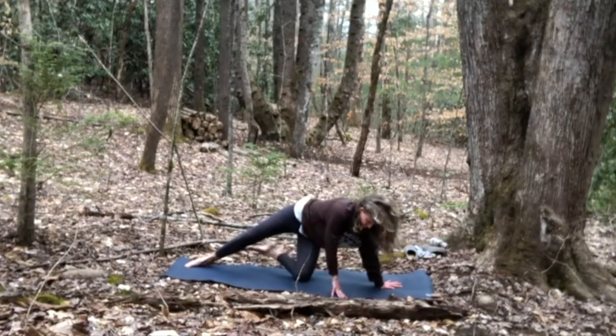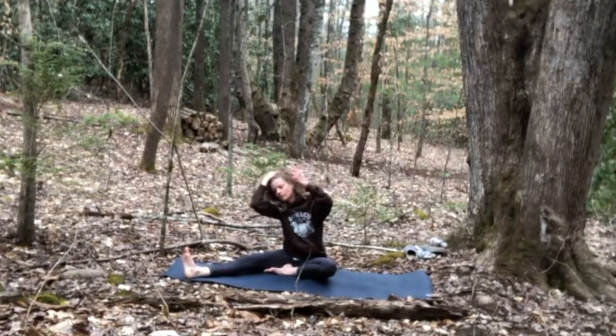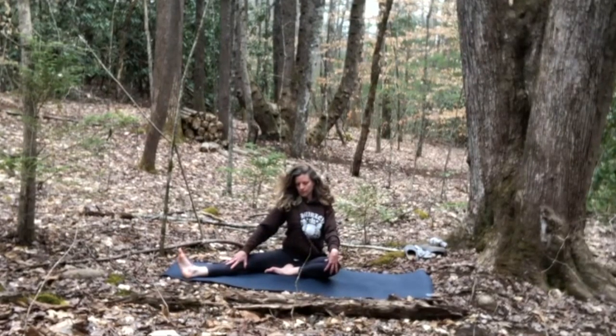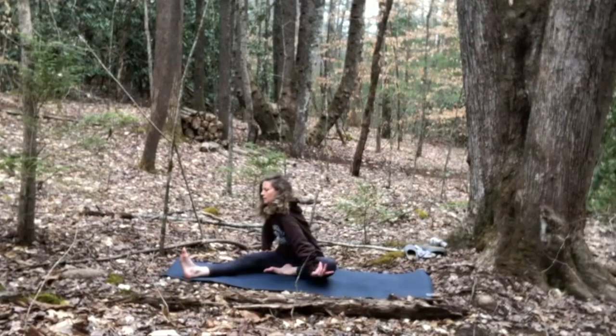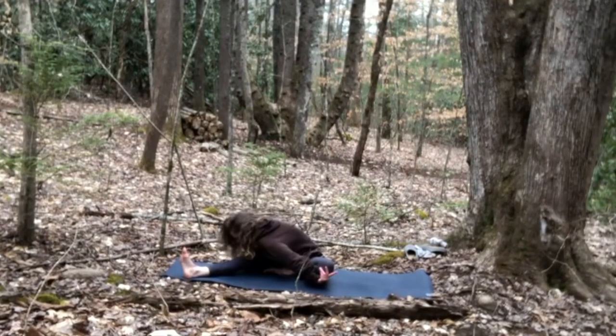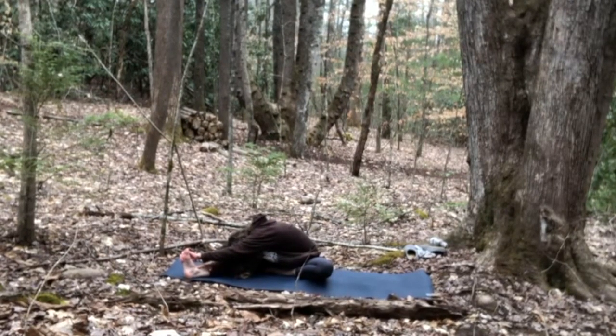Good. And then come down and fold up your pose. Take that knee that was bent to the inside of the opposite thigh. And then we're going to do some long yin now. We're going to do some long yin. Laying the body down over the extended leg. We're going to stay here for a long time. This is Parivrita Janusirsasana. It's a twisting forward bend.